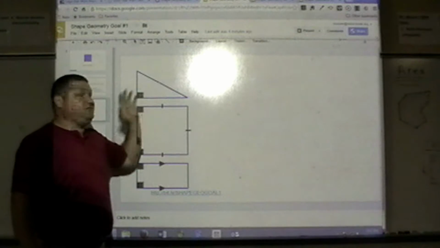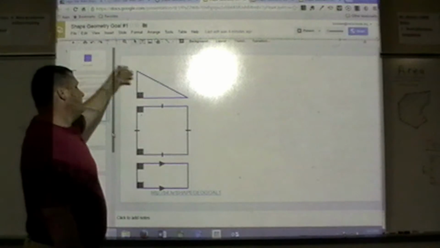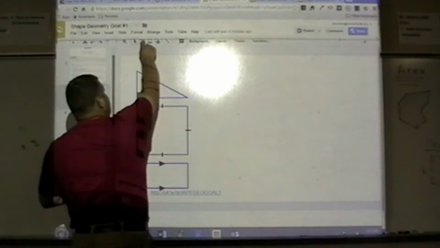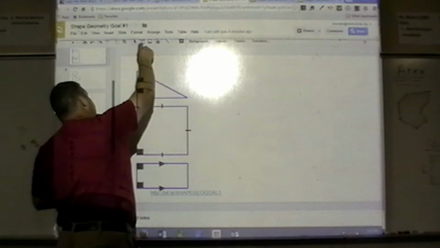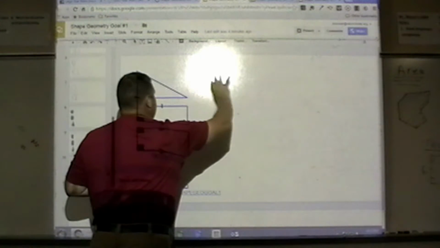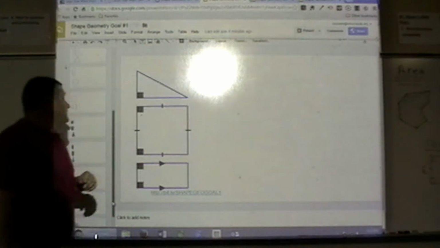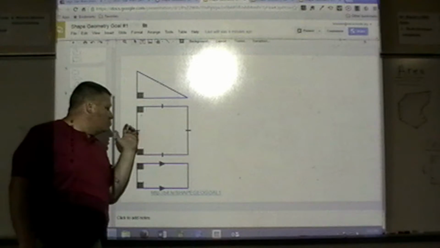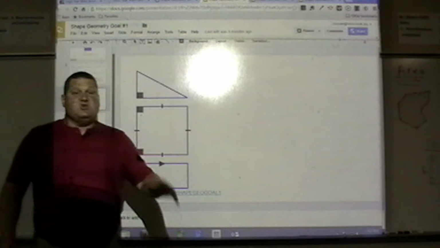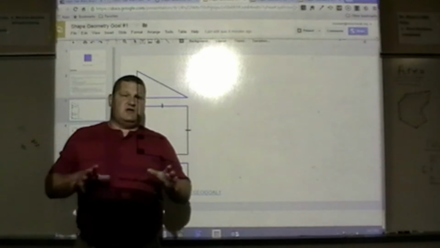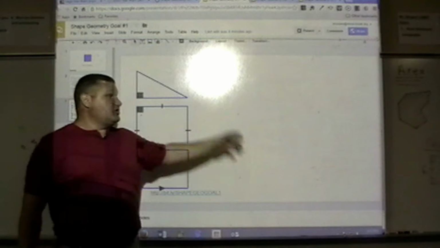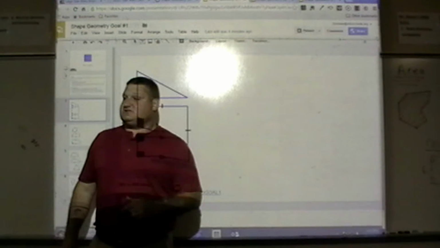Okay, obviously, hopefully you can tell me what this is. It is indeed a triangle. So you would go up, get your text box, and type in triangle. Then you do the area formula. And then you'd come down and you would do this. You'd say it's a square, and you give me the formula for square. So that's goal 1. We're going to spend a day or so doing that with all these shapes and starting to fill that game board in. But next, let's go to goal 2.